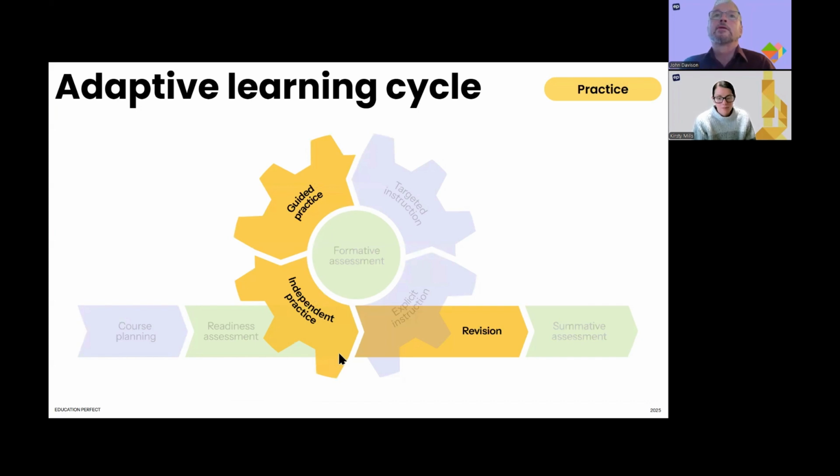And that leads on then to the idea of guided practice and independent practice leading through to a revision program. And all of that is facilitated by the fact that using the whole suite of tools that we've got within Education Perfect, you can get a really deep understanding of what your students' needs are and really address that in a differentiated way, which is absolutely key to why Education Perfect is so valuable to teachers.